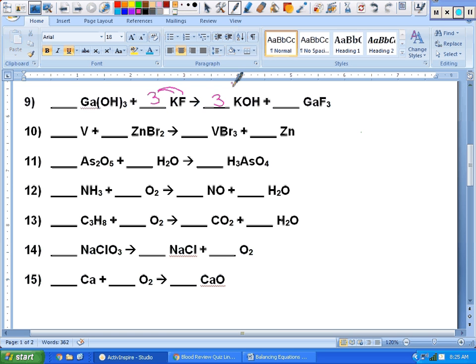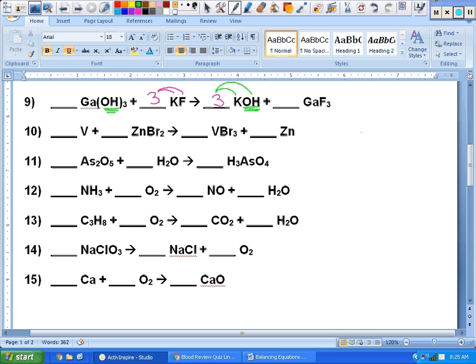And what am I talking about? That 3 just gave me 3 potassiums and 3 what? Hydroxides. Well, how many hydroxides did I have on the reactant side? 3. So I didn't have to even think about it. I just kind of went through it. Now some of you are going to say, well, I've got 3 hydroxides, I've got 1, I know I need to do that. There's not a particular order you have to go in. I'm just trying to train you on the best order to go in.